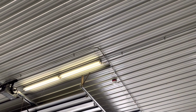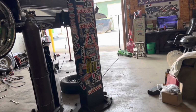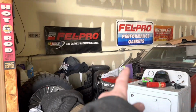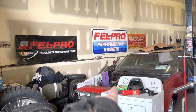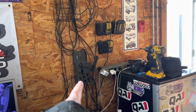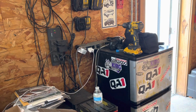This fire system that got put in the building, the new fire system. They had to do inspections and this and that, and then there was a safety part of it. So then today, again, I had to be here early, and they had to go through and do all these checks and this and that, blah, blah. Well, anyways, I got an extension cord, see it right there, that comes from that GFI socket, or maybe that one's not, but anyways, the extension cord comes from there, it goes over here, boom, and you see my mess on the wall. But that's got a circuit breaker in it for that strip plug. That one's got a circuit breaker in it, so it would shut it off.